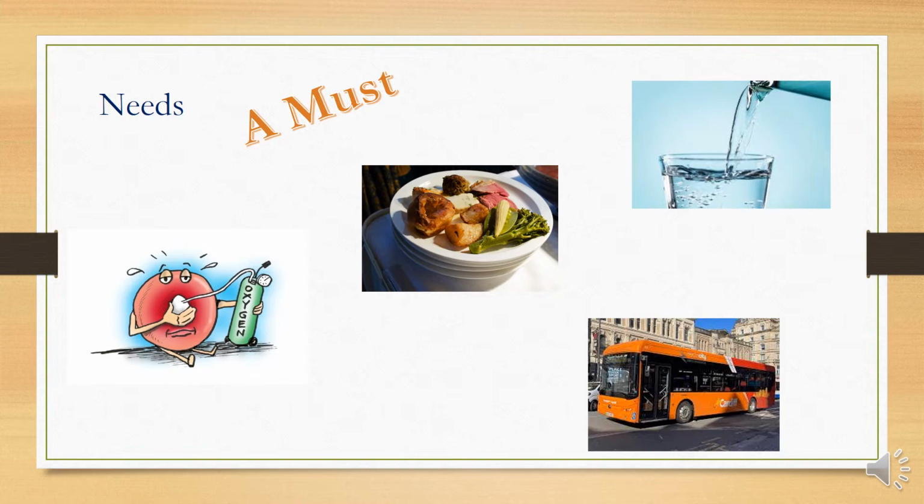and these have to be there for us to be here. We can't live without these things. We can't live without water. We can't live if we don't get the food. And if there is no air, no oxygen, it's impossible for us to live.